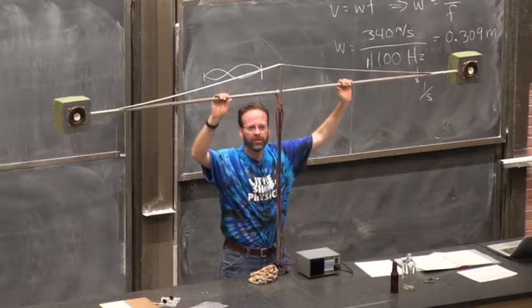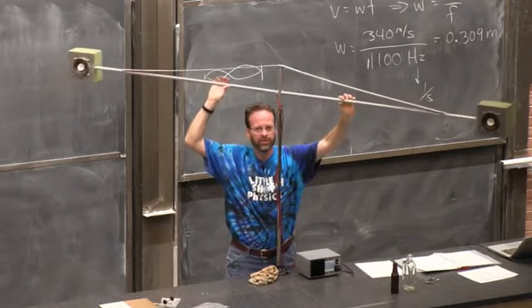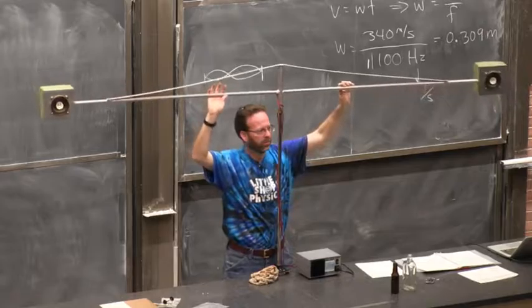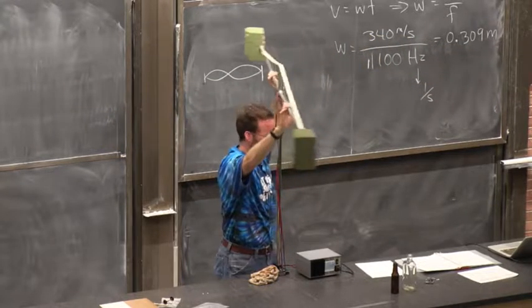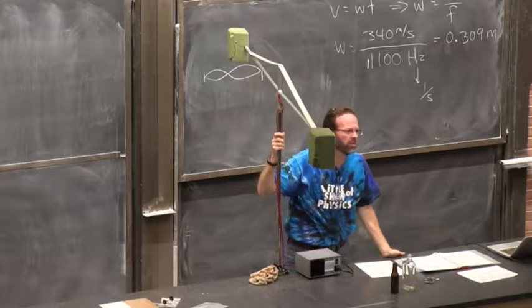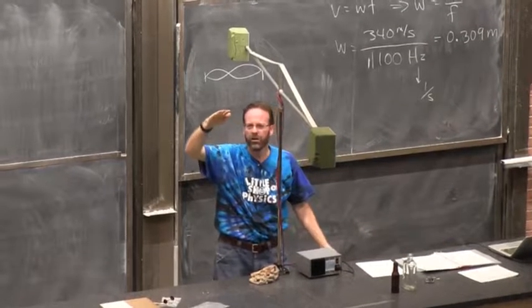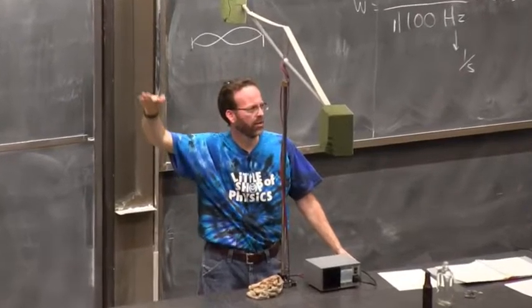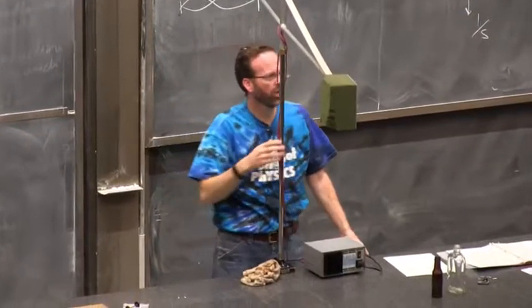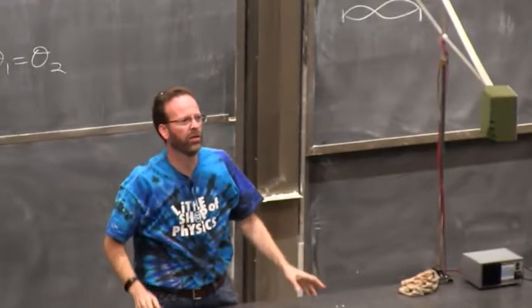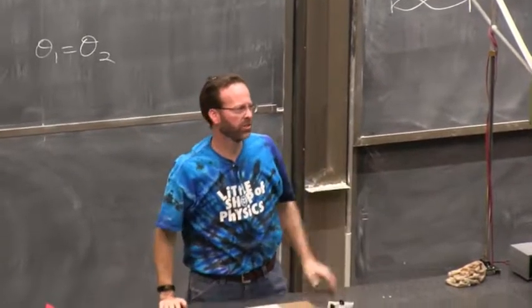If I move it, raise your hand if you heard something change. Most of you. It should have gotten louder and a little quieter. Louder, quieter. That's constructive and destructive interference. It doesn't completely destructively interfere because it echoes and bounces and reflects off the walls and whatnot. And that changes the distance it is to you.